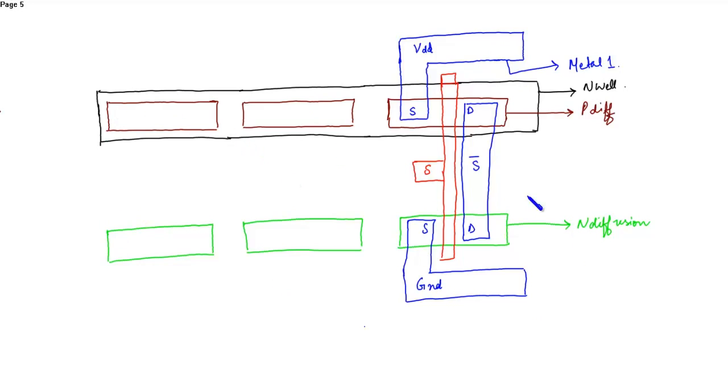So you can complete the transmission gate, or if you want then you complete the inverter first by placing the contacts. We need a p diffusion contact over here in order to make a contact between the metal and the p diffusion layer.